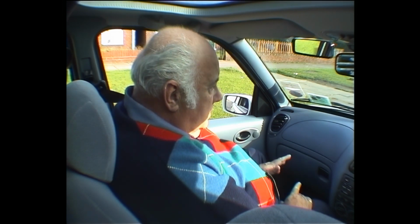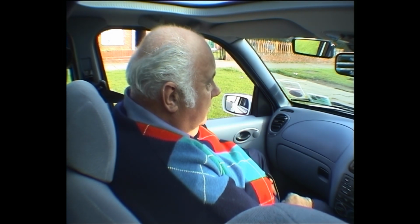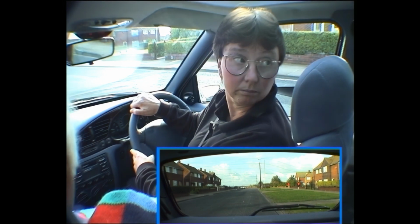Okay. So this is too close to the car, so if you'd like to select reverse gear first, and just like your straight line reversing, look back, check all round, yeah.